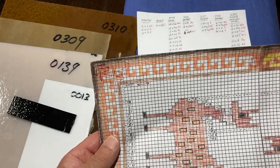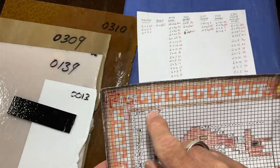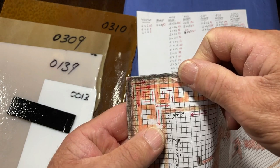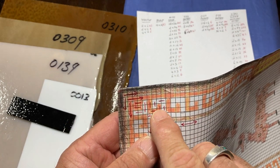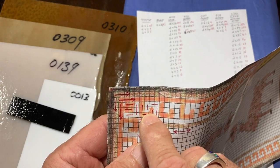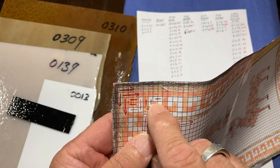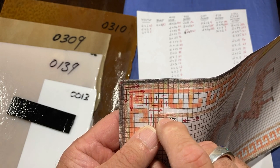So when you look at how to work out the length that I need, a lot of it's very straightforward, laborious to work out, but very straightforward. But when you get into areas like this here, you don't want to be trying to cut a single square of glass. It's going to be very difficult. So I have to work out how I can do this by cutting a minimum of a 6 mil length of glass. So that's what that little red line is.